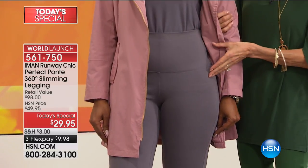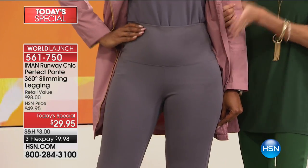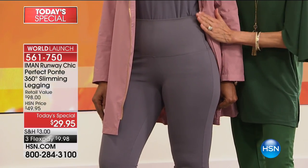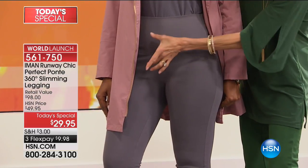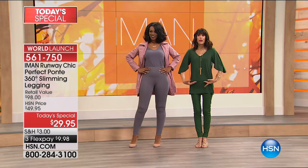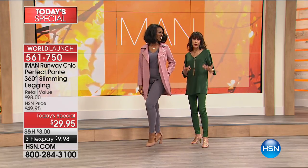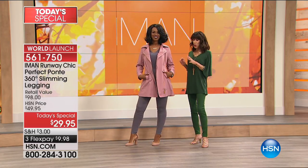This is the secret star. This is a panel that is five and a half inches — it is a mesh panel. First time ever. We never did that. We didn't do this last year. Built into the legging, this will give you incredible support, smoothing from all angles, whether it's the front, the side, or the back. Notice with five and a half inches, I love that it goes from the waist down to that pooch area. The cool thing about it is that you don't feel it — it's in there working, but you don't feel it.